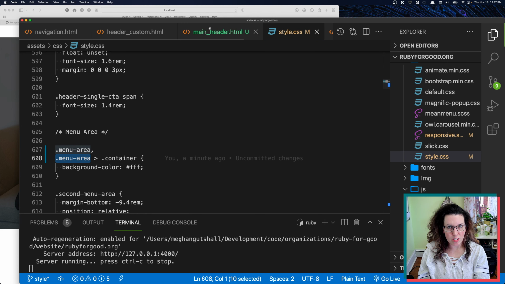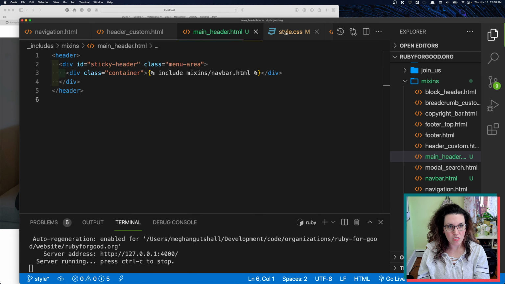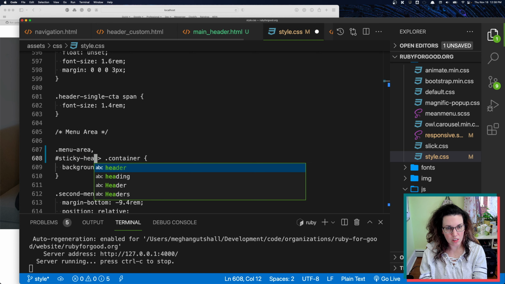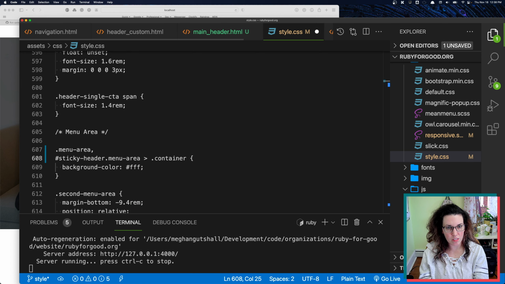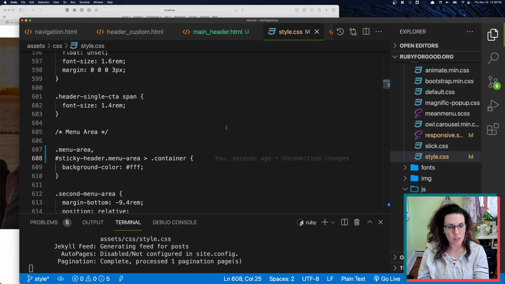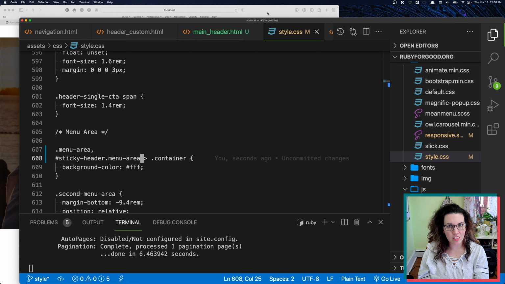Let's try sticky header. Menu area. Be more specific, and then it'll have to listen to you.